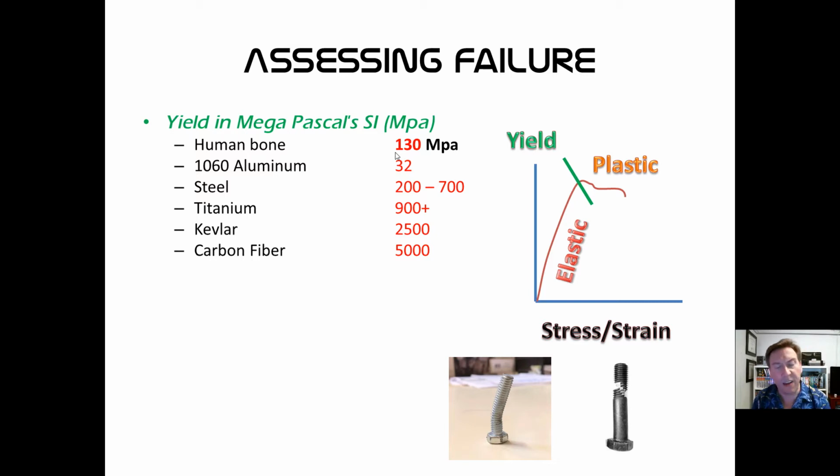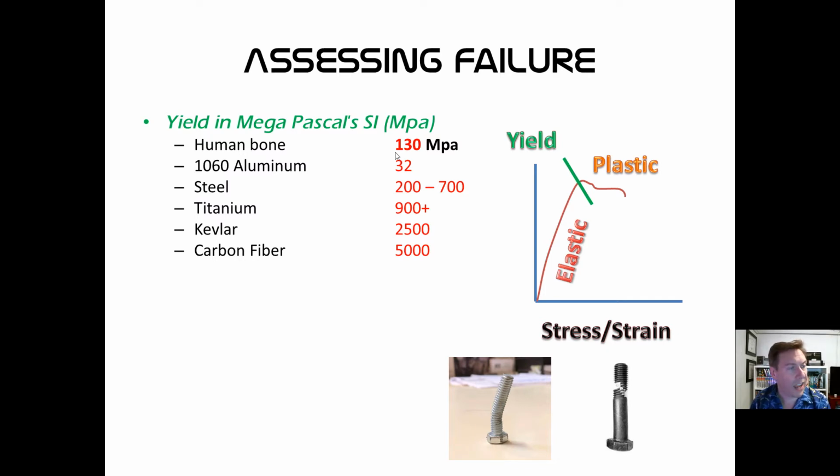And that depends on additives. So if you make it into an alloy and add some different materials, you can make it stronger. And also the way you heat treat it. If you heat treat it and then quench it quickly, it's going to become very hard. And you could get it with combinations of those things. You could get it up to 700 with the right materials added to make it an alloy.